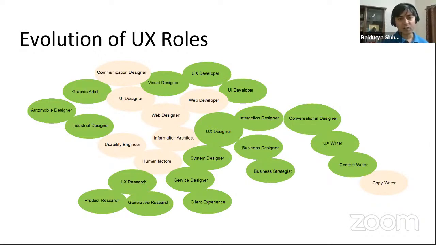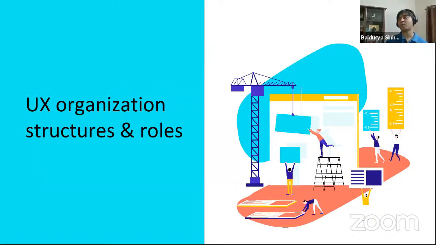So next, what we'll see is, in this current complex world, what are the UX organization structures that exist? Mostly, as you work in a large enterprise, it becomes very, very complex. Like you have multiple business units, you have multiple product groups, and even within each group you have multiple products. So the challenge is how to do domain-specific innovation within the product, which is deeply related to that particular product or domain, because a company might also work in multiple domains, by the way. And also to maintain consistency across the products, and also look at the big picture where a user is using multiple of your products.